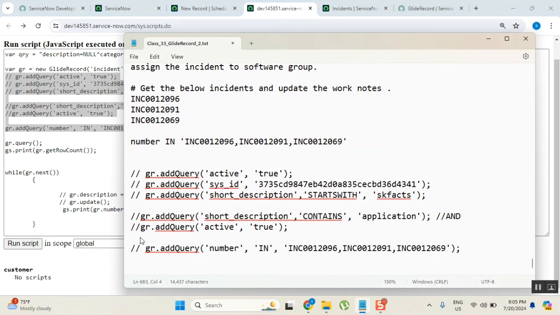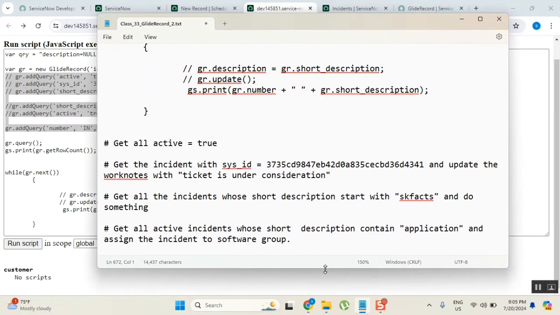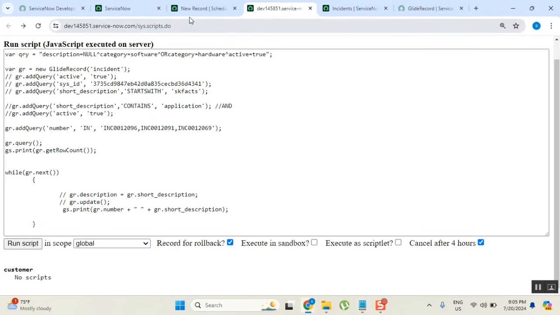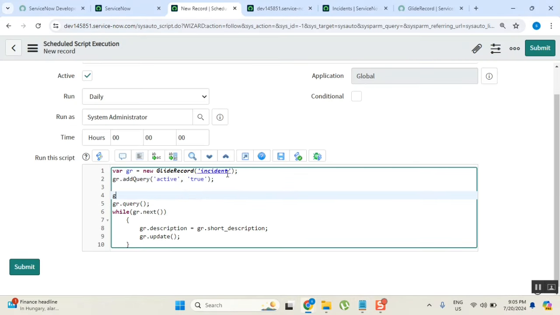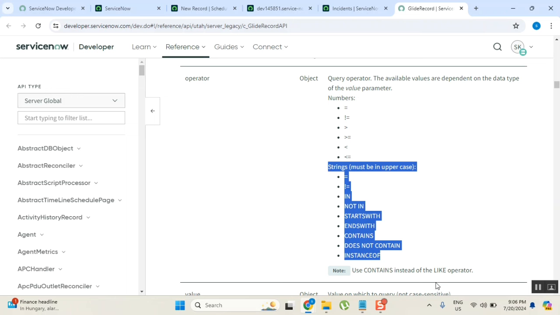Will it help? Or do I need to copy? No, sir. Fine. So now, with this, we completed the filters. In this list of things, you completed the filters: add query, add encoded query, add not null query, and then finally add query. Concept-wise we covered five, but what you need exactly is only two: encoded query and add query. And for add query, you should have a lot of confidence to work with all the operators. This is a must. And this one is not required, you just ignore it, but the remaining things.